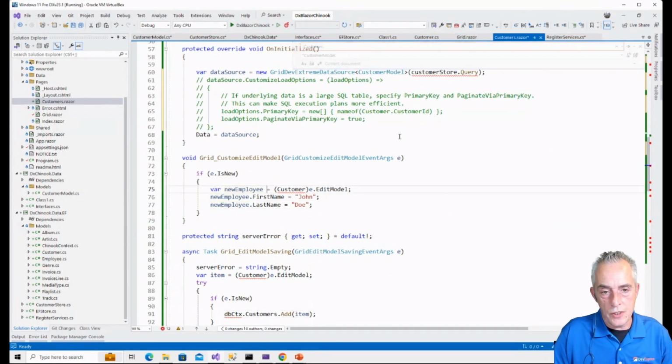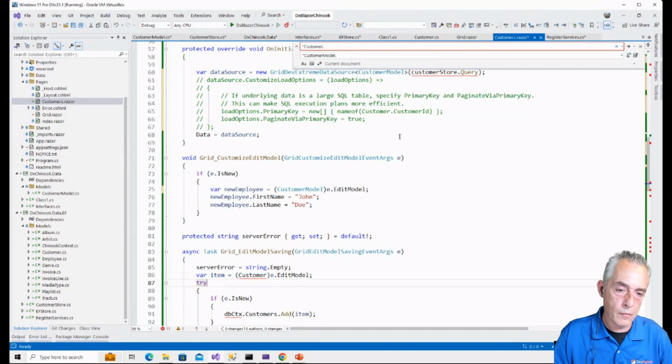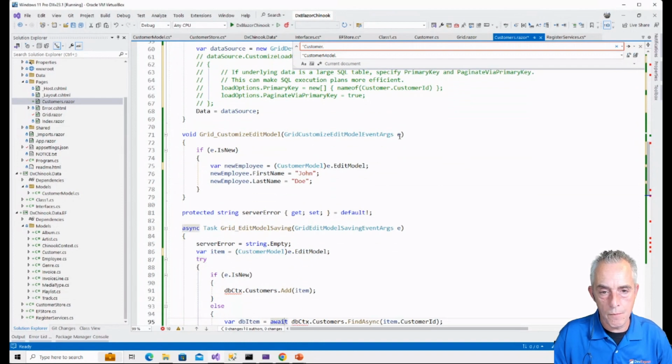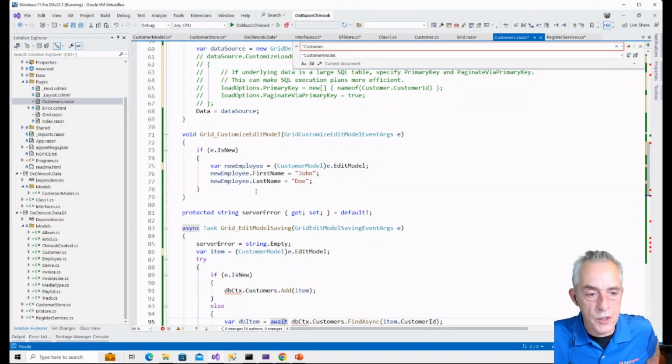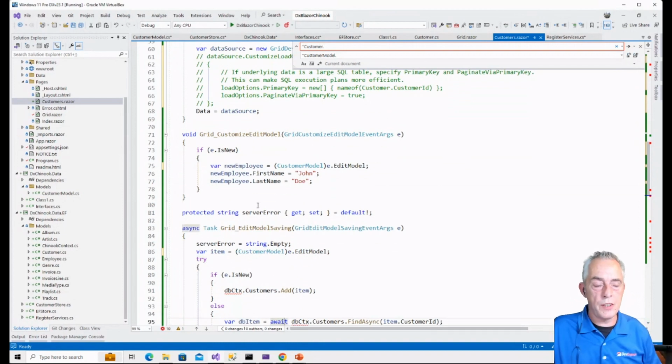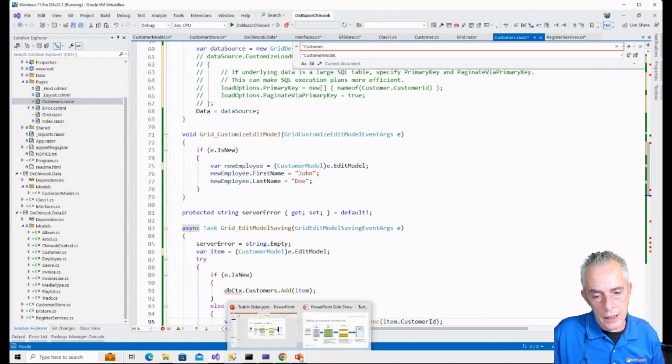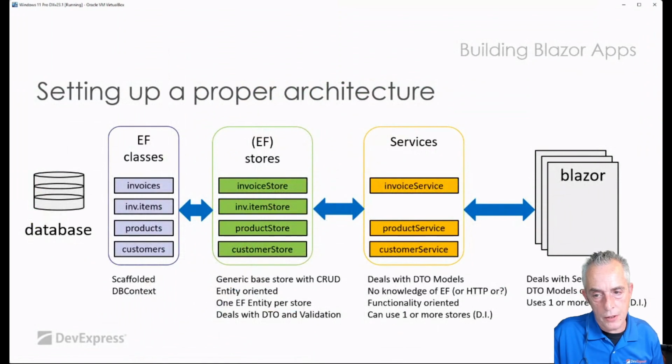This needs to be changed as well. So this is a different way of doing that pop-up edit. The reason for this is that we want to get away from the UI. If I go back to this little thing here, we want the UI not to directly interfere with these EF classes anymore.